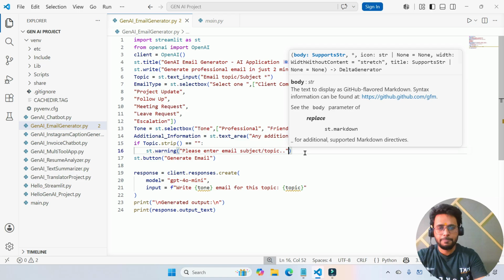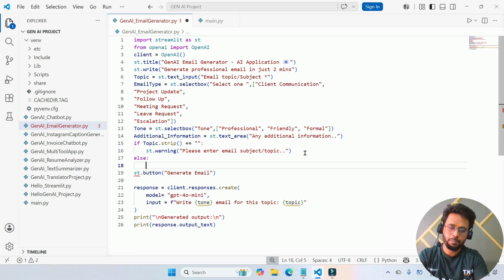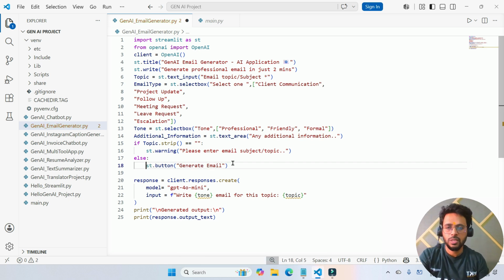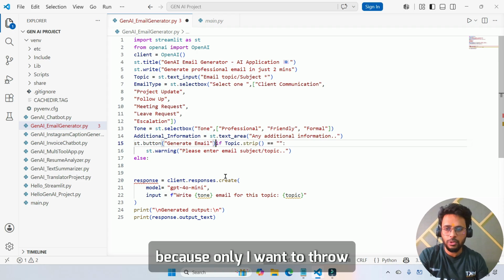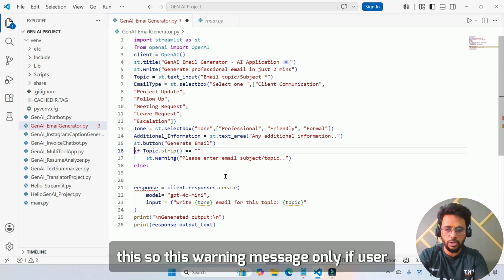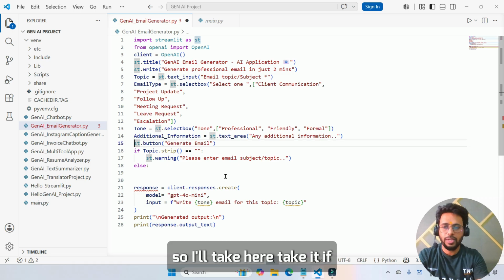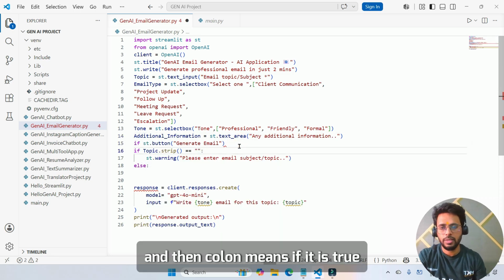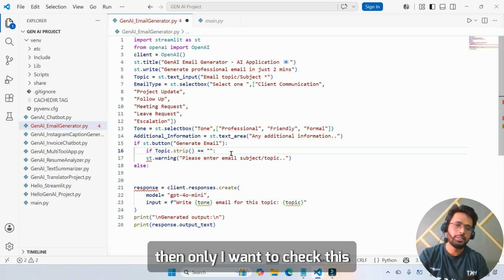Now if the user has already entered this, then the else part. I can put this on the top, because I want to show this warning message only if the user clicks on the button, otherwise no. So I'll take if st dot button and then colon, meaning if it is true, then only I want to check this.